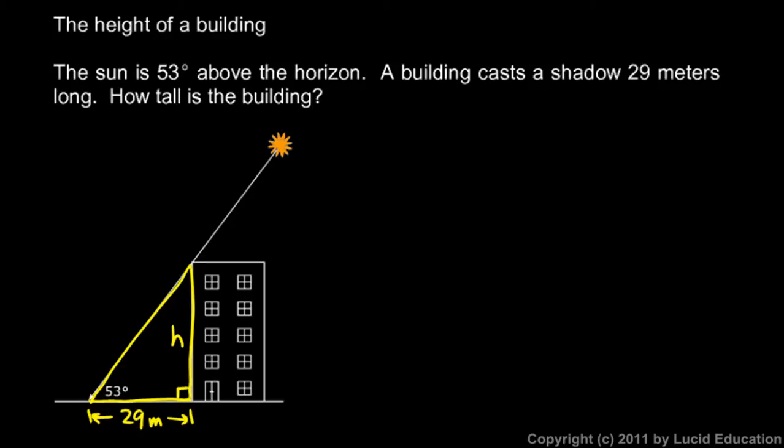Now let's think about the tangent ratio. Here's a 53 degree angle, and we know that the tangent is always the length of the opposite side divided by the length of the adjacent side. So in this case, we can say the tangent of 53 degrees will be this over this, the opposite over the adjacent. And in this case, that is h over 29 meters. So because tangent is opposite over adjacent, we can take that concept and apply it to this triangle. The tangent of 53 is h over 29.